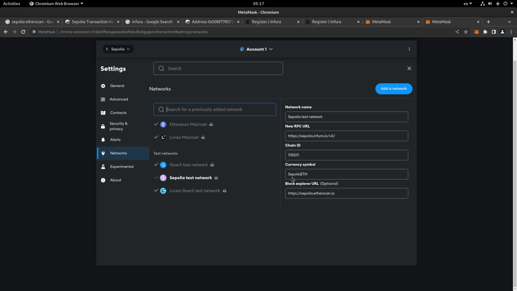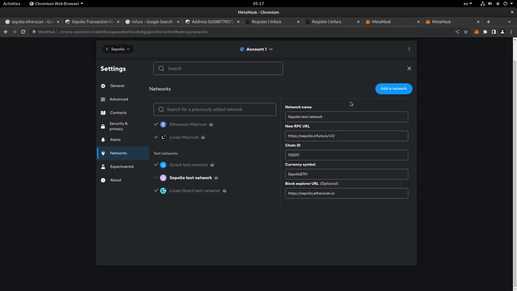So the currency symbol is Sepolia ETH. The chain ID is 11155111, and we've got the Infura Sepolia address, but this is different from the one we got for the HTTP provider. This is a bit of a different kind of thing. You can get it from Alchemy as well. Alchemy also provides the RPC URL for adding to the wallet, and you can just add the network name as well.